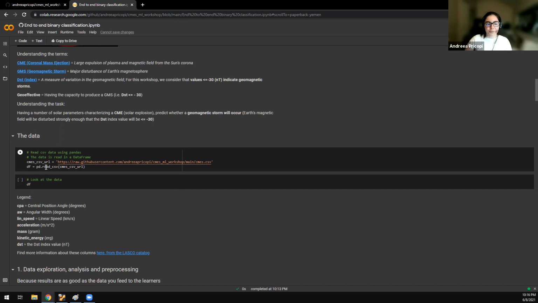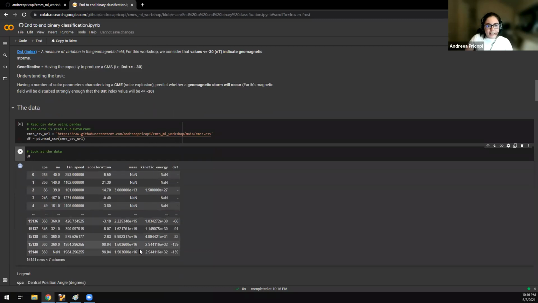What we're doing here is reading a CSV file from my GitHub using the Pandas library, which is a Python library used for data analysis and pre-processing, in a variable called df, from data frame, which is its data type. And it simply refers to a way of storing tabular data, which we have in a CSV. So we're going to execute this cell by pressing the Run Cell button. And now we have the information read in the variable df. And if we want to look at it, we're just going to press the next Run Cell button.